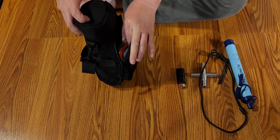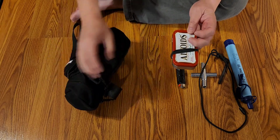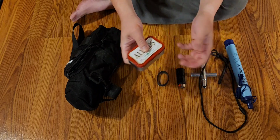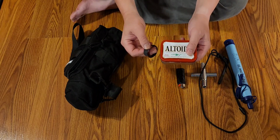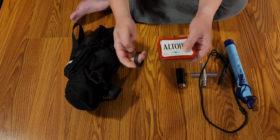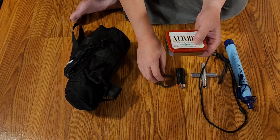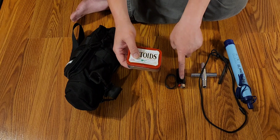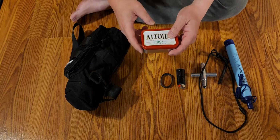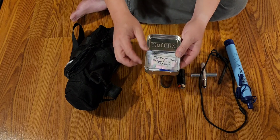We'll go to this Altoids tin. All right, you know you can't have a survival kit without an Altoids tin. This is not a multi-purpose Altoids tin containing multi-purpose stuff. This is gear for basically one thing: first aid. Here is the Ranger band that you can also use as tinder, but I doubt if I will. I'd rather save the rubber band for using the duct tape for tinder. All right, let's see what's inside the first aid kit.